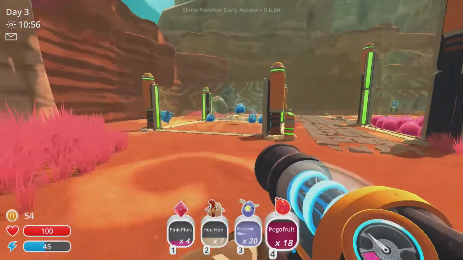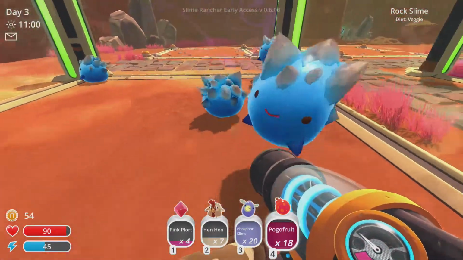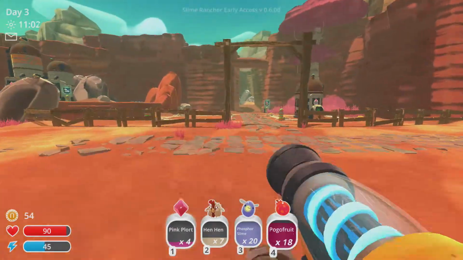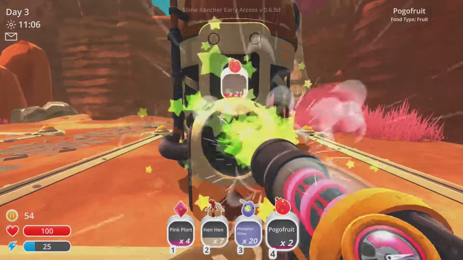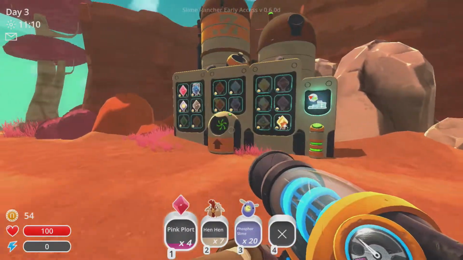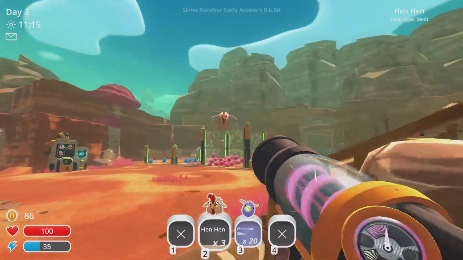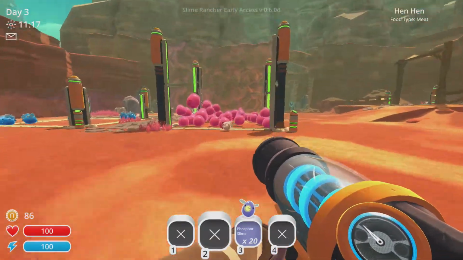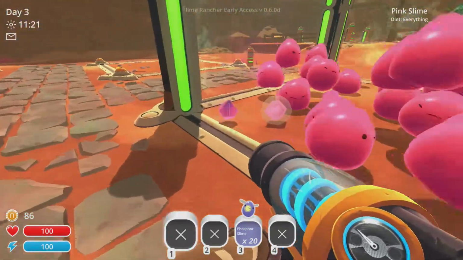Actually, are these guys hungry? These guys aren't hungry, are they? No, they're not. Ouch, that hurt a lot. Right, so I'll jam these in here. You can come over here. Let's go feed these guys. Let's go feed the hen hens, because I know they eat them, so.